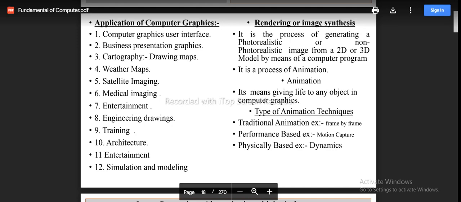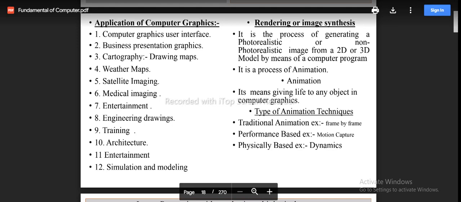Animation means giving life to any object in computer graphics. Types of animation techniques: traditional animation, frame by frame; performance-based, motion capture; physically based, dynamics.